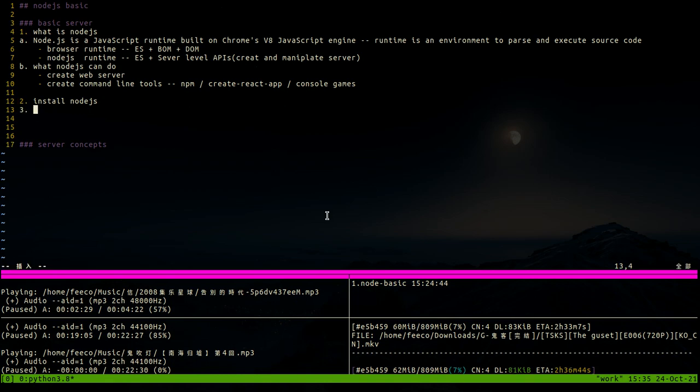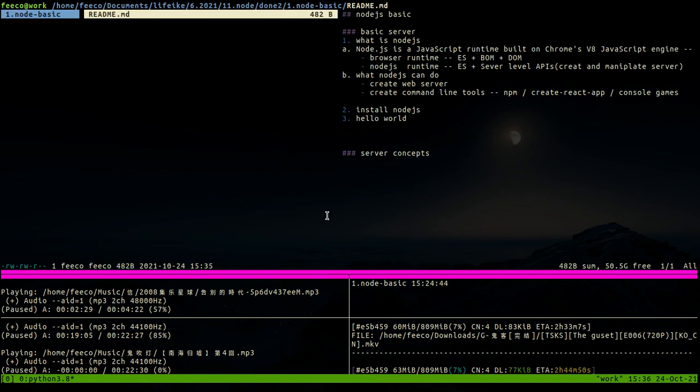Next we're gonna do a hello world. We want to do a simple hello world using Node.js, because I've said that Node.js can parse and execute JavaScript code, right?